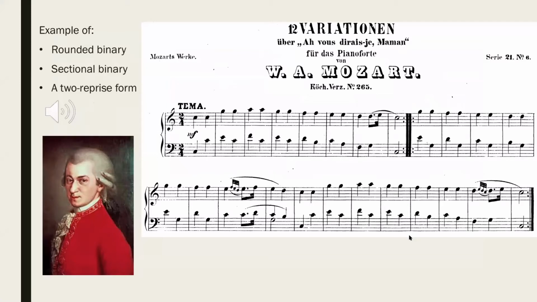Our next example to take a look at is the theme of a piece that is a theme and variations by Mozart. You'll probably recognize this melody when you hear it. This example is different from the one we just looked at for several reasons. First of all, it is a rounded binary example.